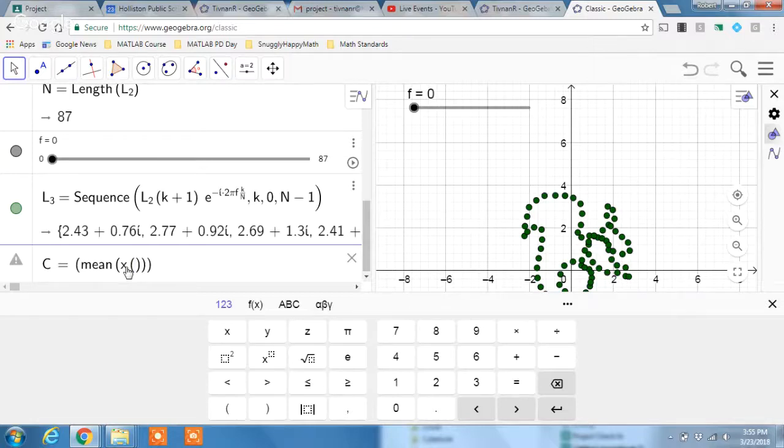You learned mean, median, mode back in middle school. What a mean does is it takes an average, right? So that's basically what I'm doing, taking an average of the list, but I'm doing this in coordinates. So X means I'm taking the X coordinate of the points in this list. Now the X coordinate happens to be the real part, and the Y coordinate is going to be the imaginary part. And that's an important concept with complex numbers. So anyway, X sub L sub 3.